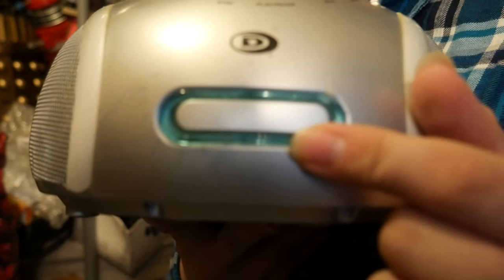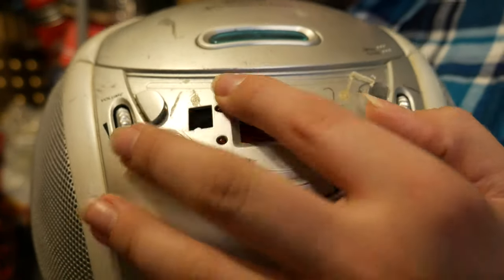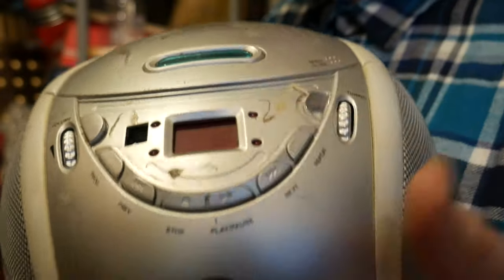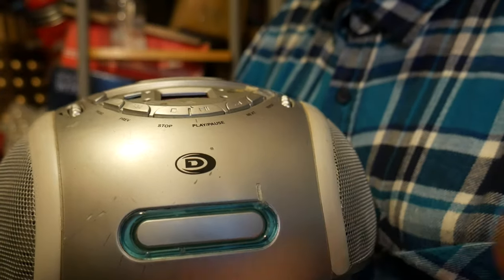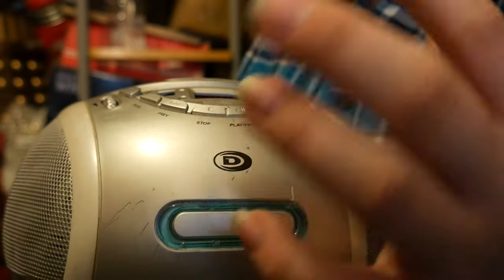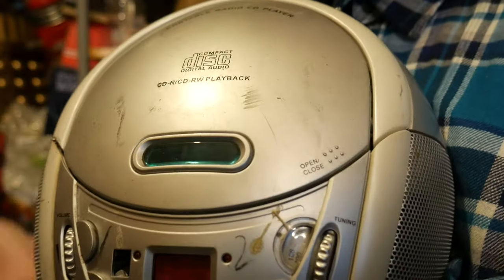So actually, that's the colour, this colour here, that's what the faceplate was here that was held on with double-sided tape, so ignore the silver bit around here. But all it is is a basic CD radio. I never ever used the radio on it, I just used it as a CD player.